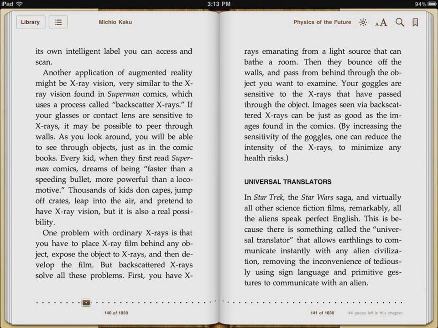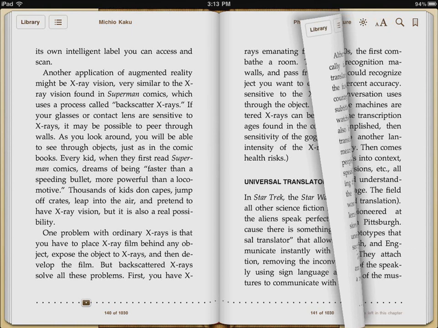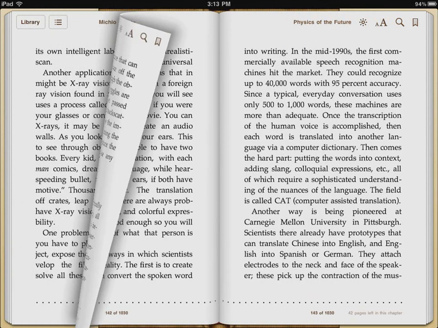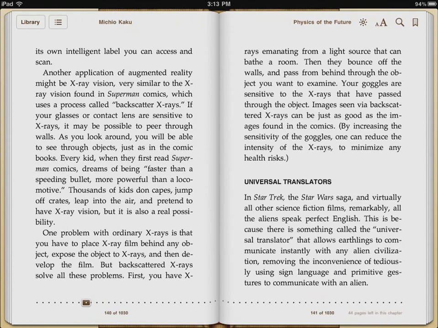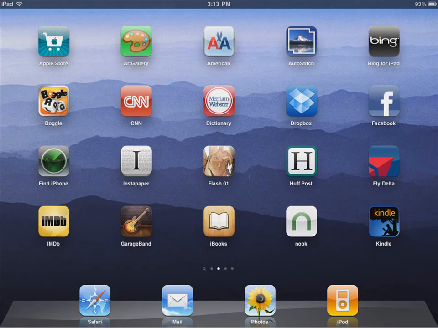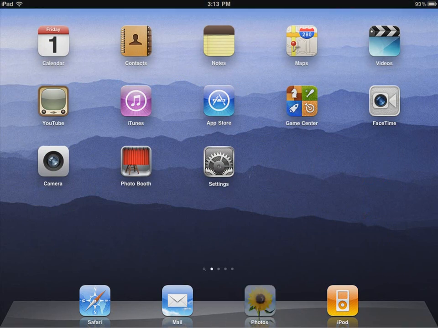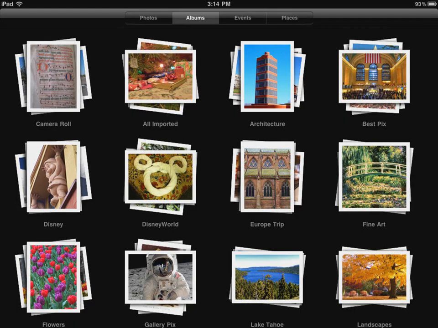Now when you're in programs, these same gestures apply. In this case, if I drag my finger to the left, I'll turn the page that way. If I drag my finger to the right with another swipe action, I turn the page that way. Who knew it could be so much fun to swipe? Touch the home button, I go back to the latest home screen. Touch it again, I go back to my main home screen. If I want to launch the Photos app, I simply single tap on Photos, and it takes me into Photos.